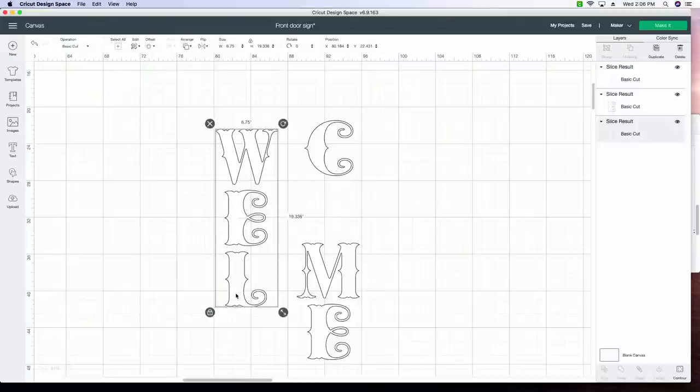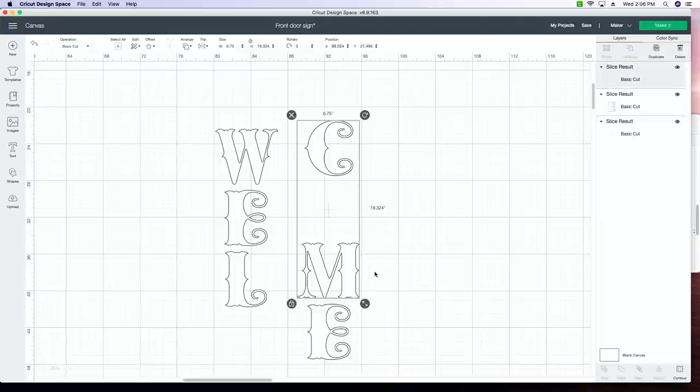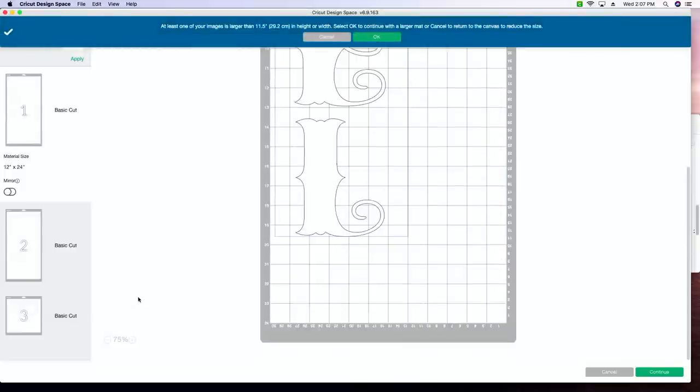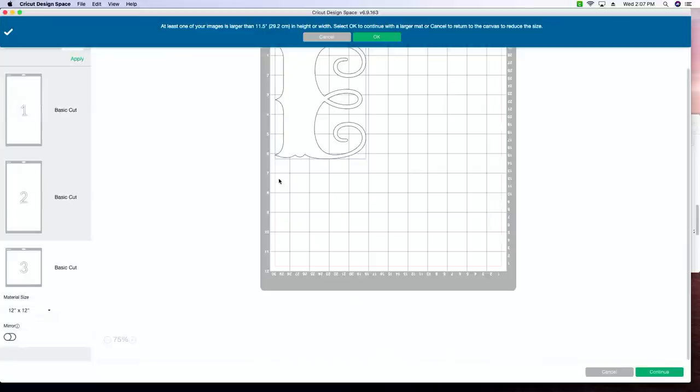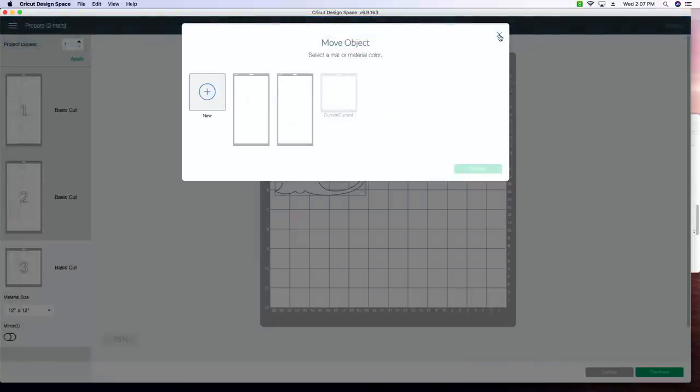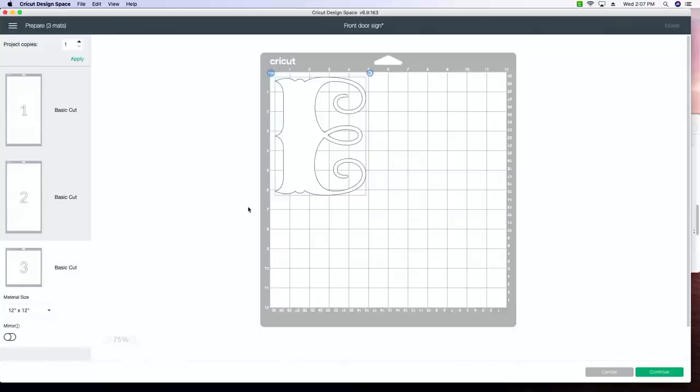We have our W-E-L together — 19 inches. Then we have our C, M, and little E. Let's click Make It and see what Cricut's going to do. It has it on three separate mats, which is fine — we're going to eliminate one mat. Let me walk you guys through a little back-pocket secret weapon. Sometimes Cricut will put stuff on mats that seems crazy — they're trying to eliminate the amount of material you use. But sometimes an algorithm and software just cannot give you the best thing, so they give you the option to manually do it.